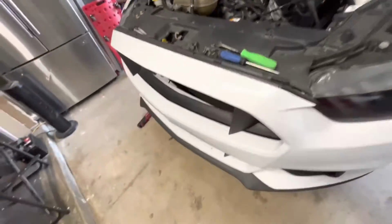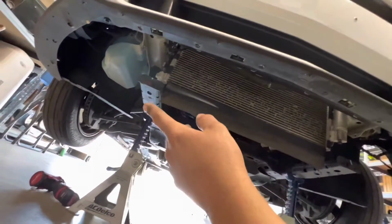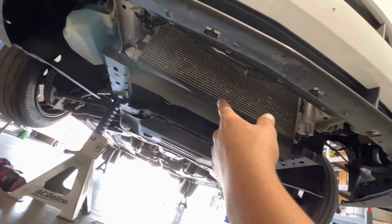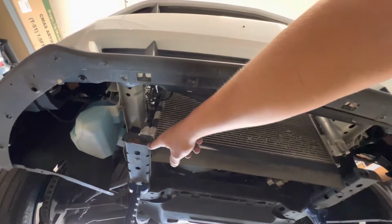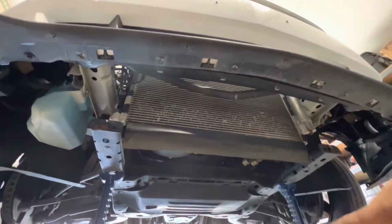These are all the bolts for the under tray. Hop underneath. The water is just from when I washed it. I pulled off the under tray. I'm doing the BMR K-member drag style, so I'm not going to be using the under tray anymore. The BMR K-member doesn't have these, so you can't bolt up the under tray. I'm going to make my own brackets to still use.